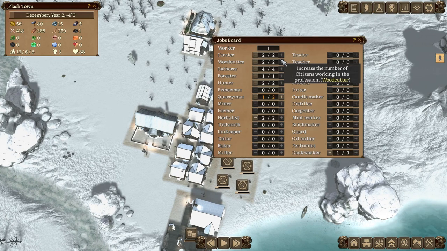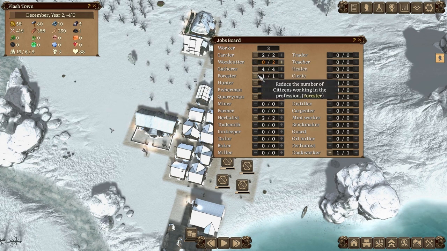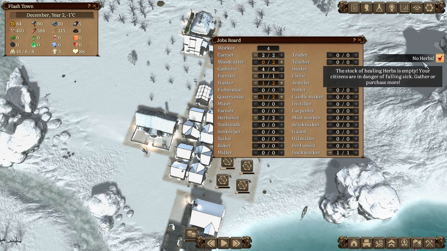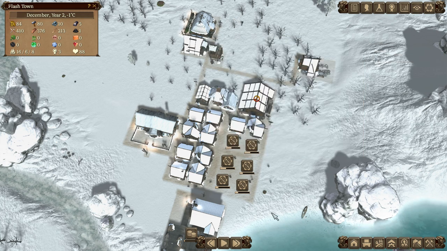Let's look at you. So we've got one spare person. I'm going to drop on that completely. I'm going to drop back down to one on that. No herbalist, no herbs. Yeah, I know that game, thanks very much. Right, so if I can click you, the aim of today's session is this.